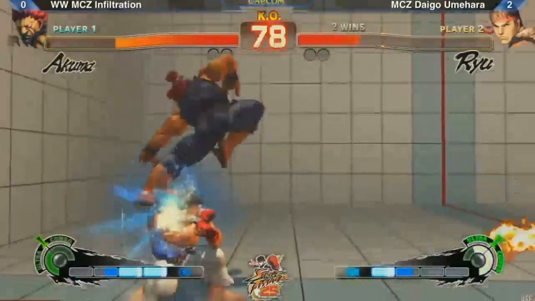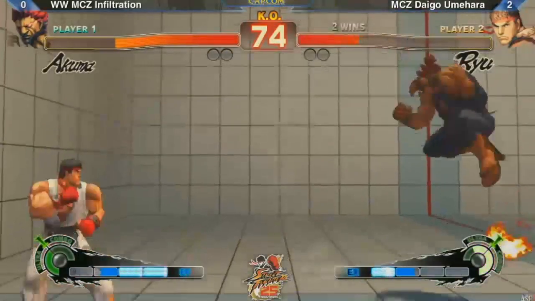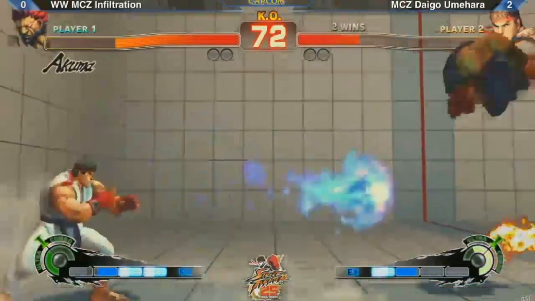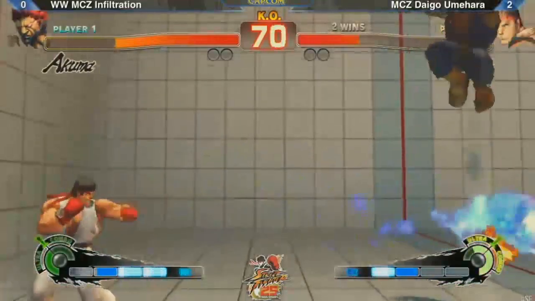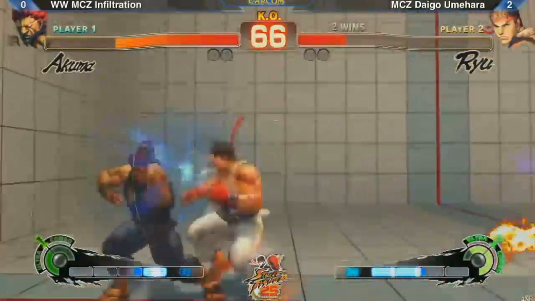Wow, Daigo going for his own focus attack. Interesting. It's dangerous against Akuma, because if he does the standing roundhouse, that blows up focus attacks pretty badly, unless you can get up to a level 2. Yeah, level 2, depends on the character. You can get in between, but it's hard.